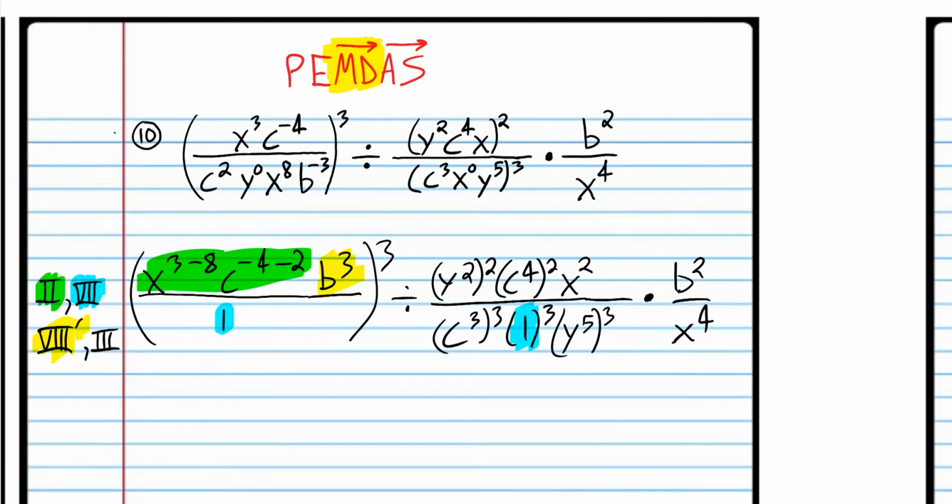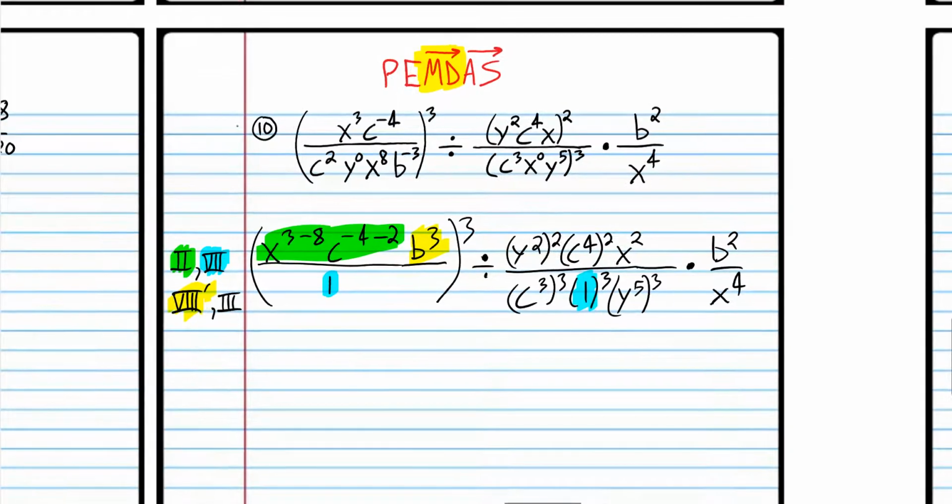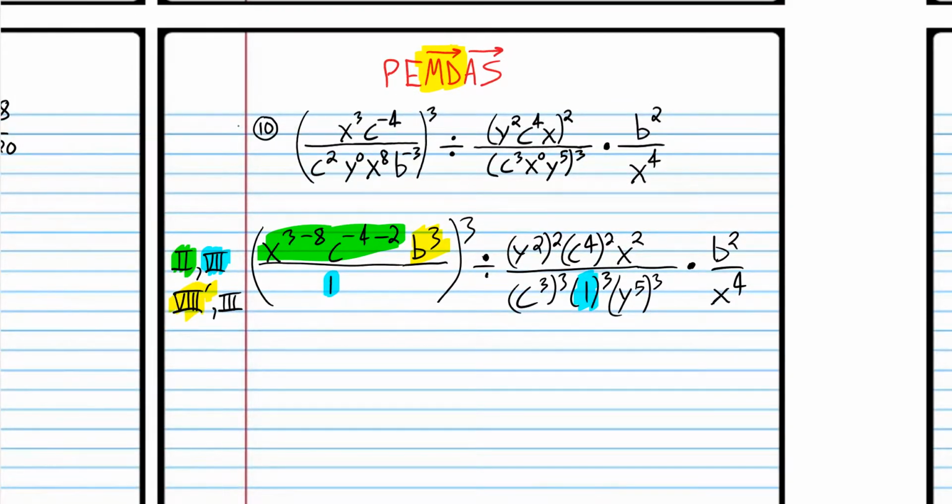Alright, let's go back and double check this, make sure that everything's correct. Everything looks right. And by the way, rule 3, we'll color that purple. So this is all rule 3 down here. Technically everything was rule 3.